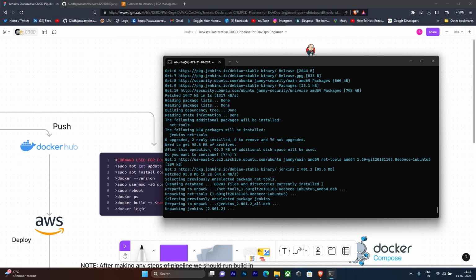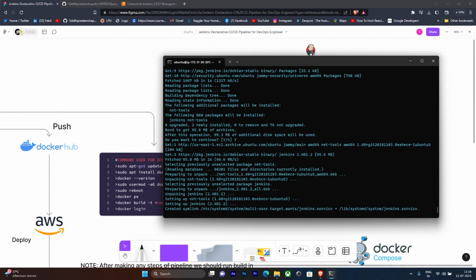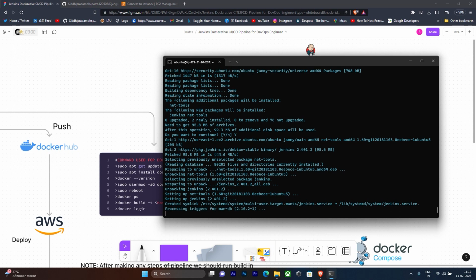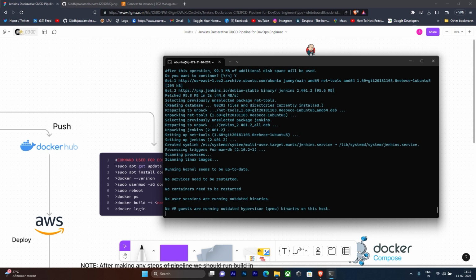Our Jenkins is installing. So Jenkins is successfully installed.